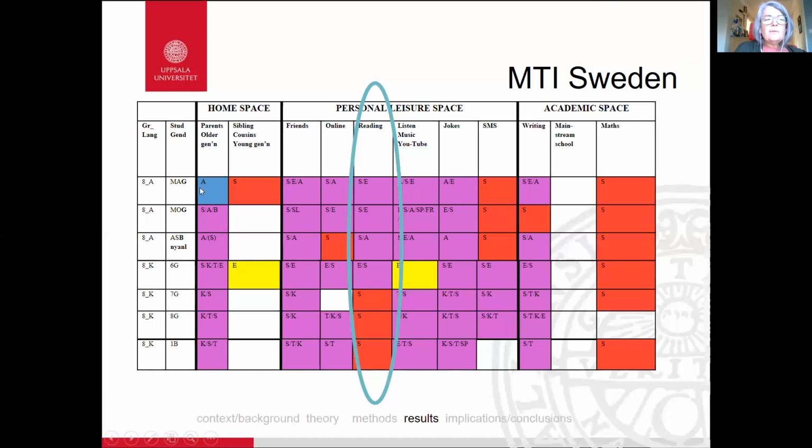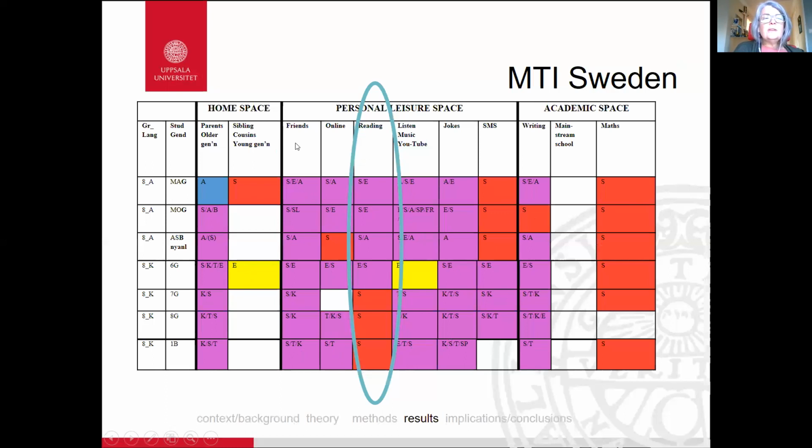The colours used here: if students indicate that they use a heritage or a mother tongue only, so for example here, Arabic only, A for Arabic, I've coloured that in blue. If they indicate they use Swedish only, I've coloured that red, S for Swedish. And on all the other spaces, it's where students indicate that they use different languages depending on the context, and sometimes combinations of languages. There are 2 yellow boxes here where a student indicated that she only used English, E. But this was not characteristic at all. It was a student who obviously enjoyed studying English.